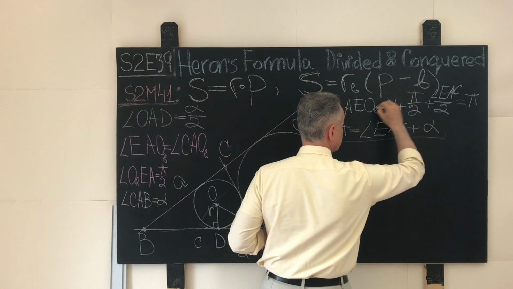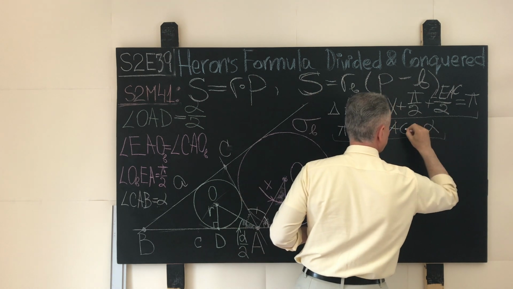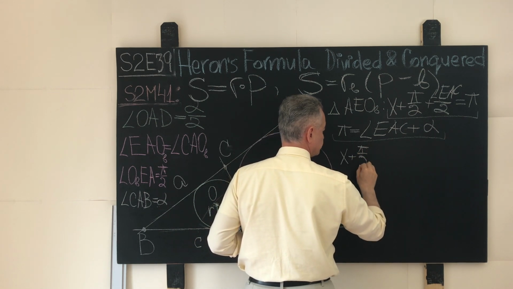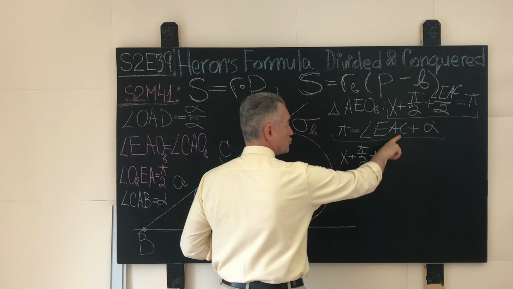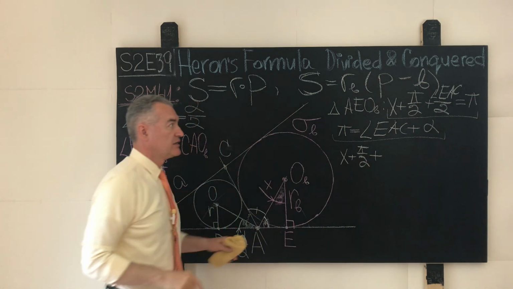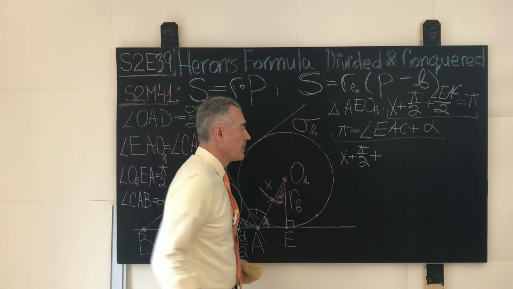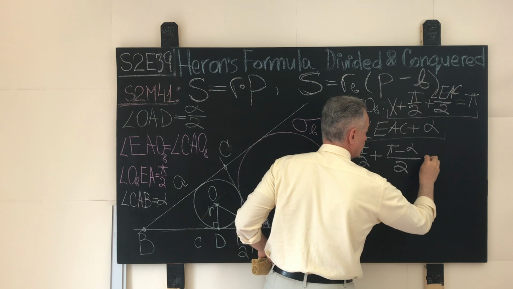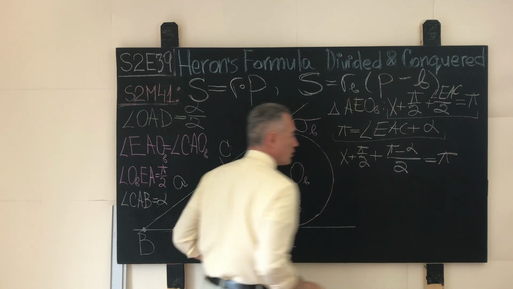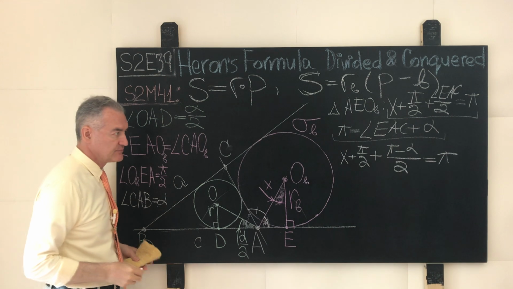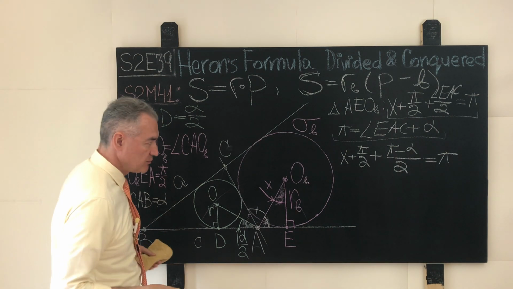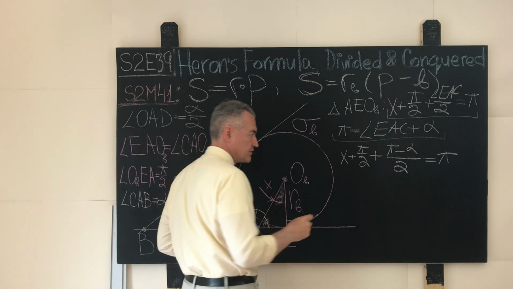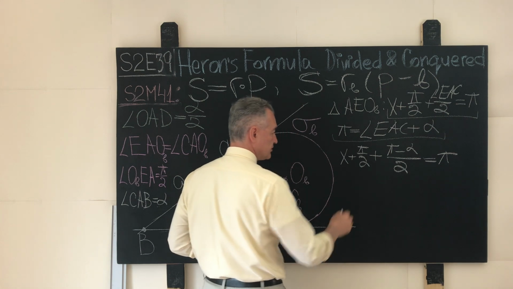So now let's rewrite this formula over here with this observation at hand. What will we have? X plus pi over 2 plus the magnitude of the angle EAC divided by 2, which is what? Pi minus alpha over 2, and all this beautiful mess is equal to what? It's equal to pi radians. Again, courtesy of Euclid's Elements, Book 1, proposition, I don't remember exactly, you can look it up, 18 or 21 or some such. So now all we have to do is this.